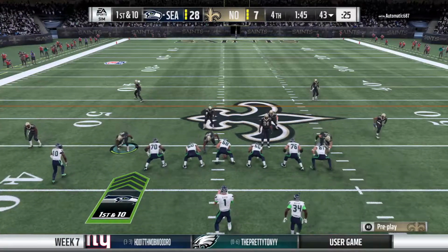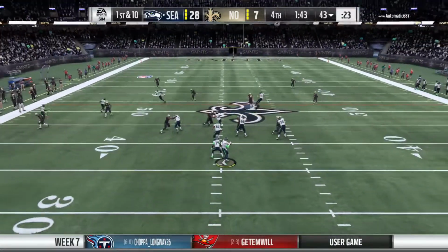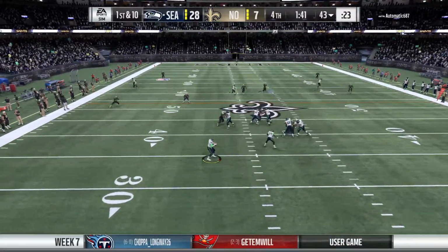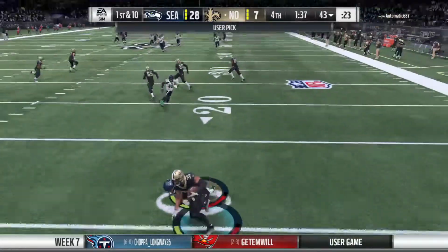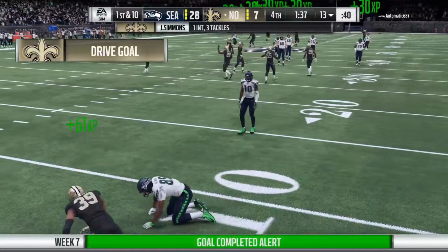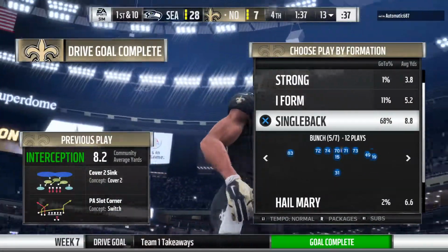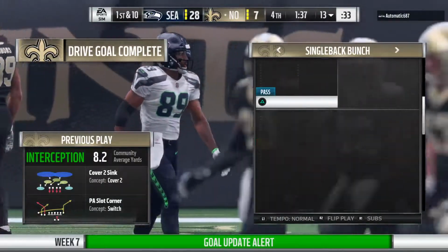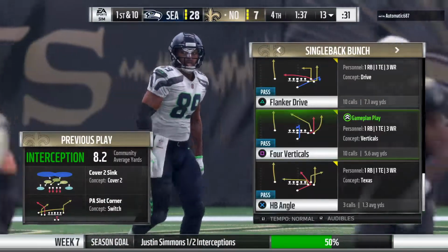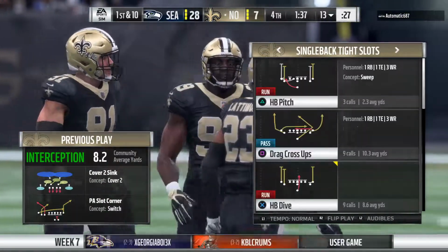Looks like the defense in press coverage here. That one looks like he'll throw here. Going for the deep ball. Looking for Baldwin, intercepted. Picked off by Justin Simmons. And a big turnover there as his guys will get the football back. Well, that's a drive killer right there. Not a really confident throw either. This one was kind of up for grabs, and it's going to come down in the hands of the wrong team.